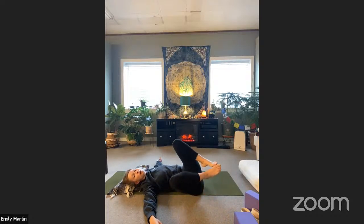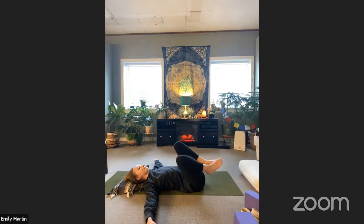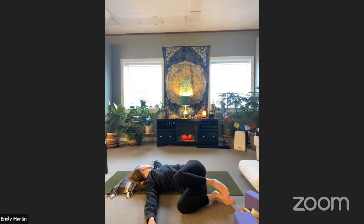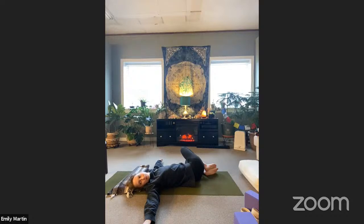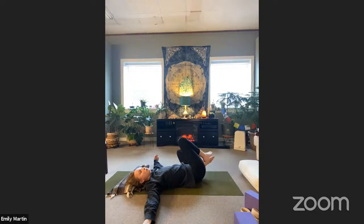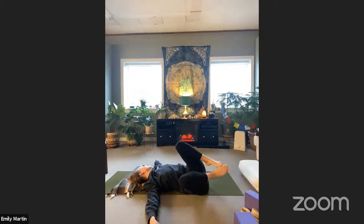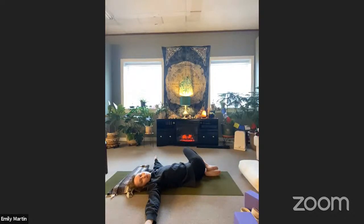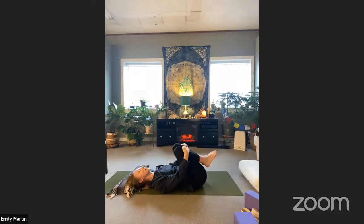Go ahead and do a few more of those back and forth at your own pace. Just remember, whatever side the knees are down on, the hand is down on, the head is always opposite. Next time the knees are down on the left side, bring them back to center again. Maybe you want to reach up with your arms and just kind of massage the lower back, bringing the knees around in some circles.